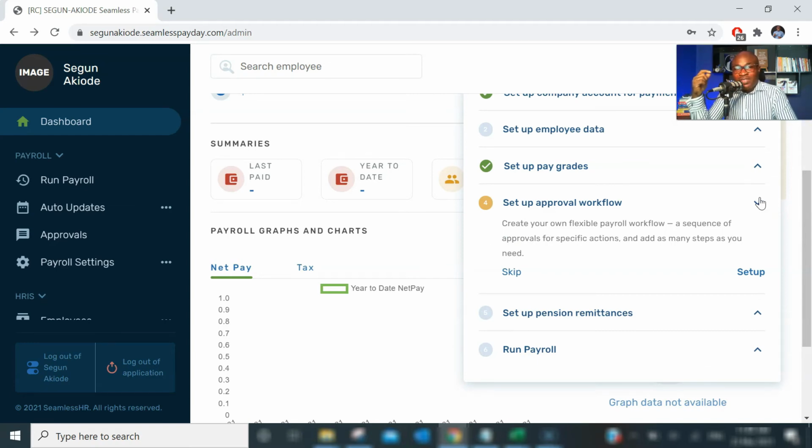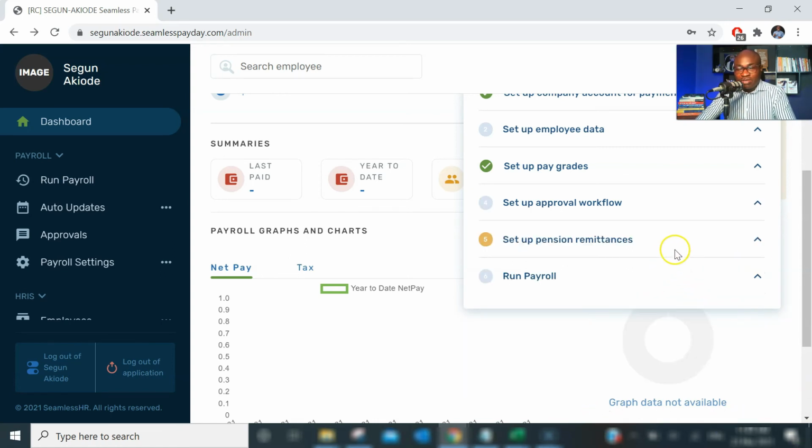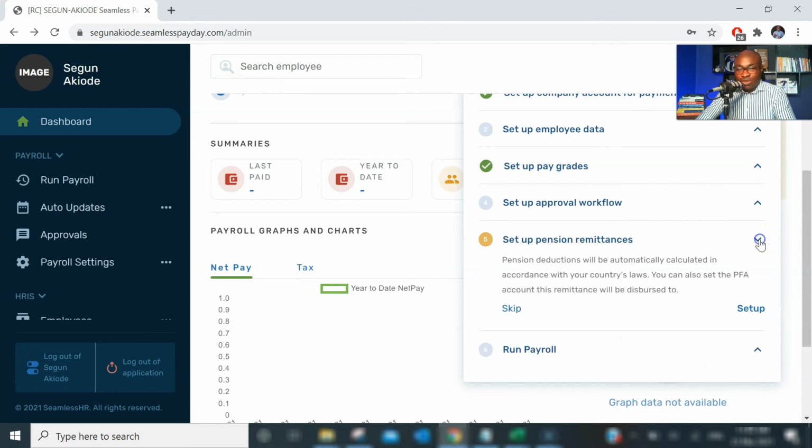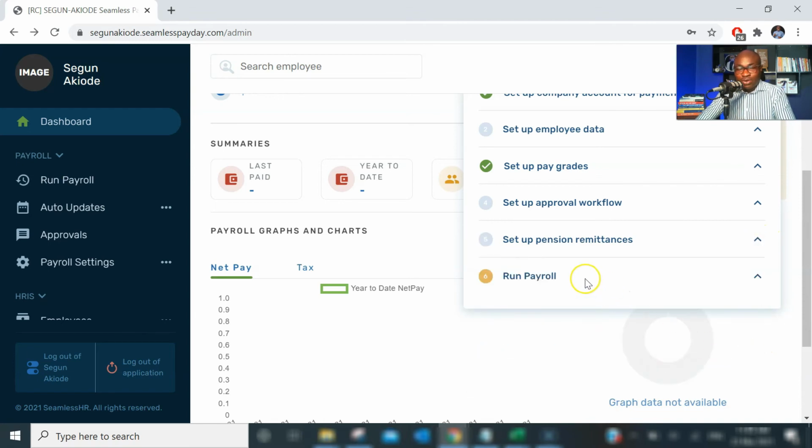So if you have different levels in the payroll process, say an HR officer or a payroll officer that prepares the payroll, there will be a level of approval that is expected to be input in the software. That gives you the opportunity to do that. Then you can also set up your pension remittance. That bit is also there. Then you can run your payroll. Running the payroll means I've set up everything and I am good to go.